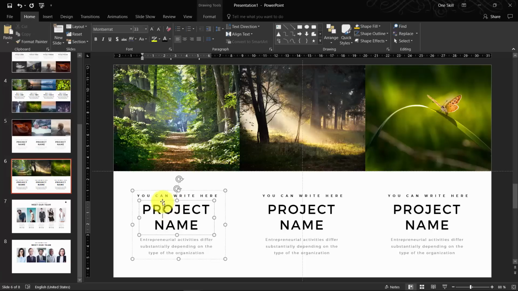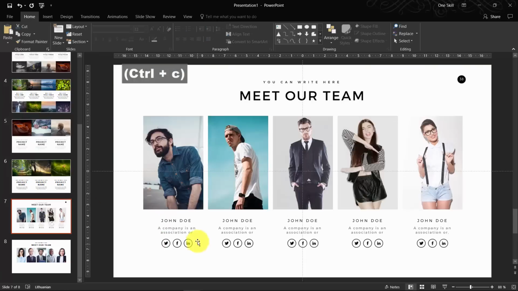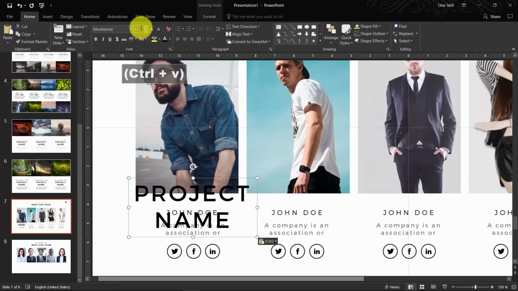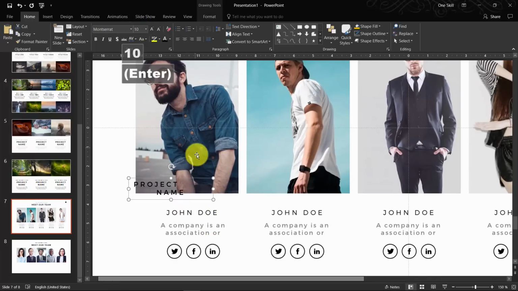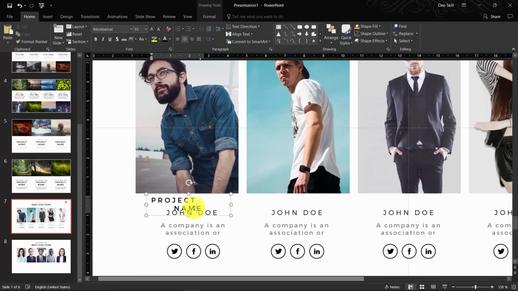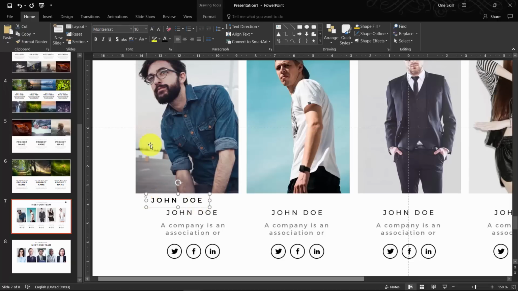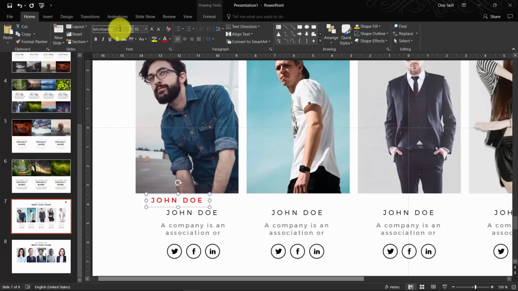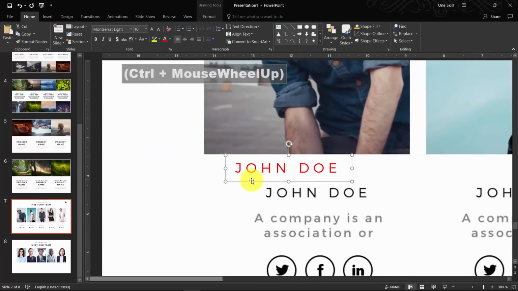Okay, so I think let's copy this text box. Let's reduce the size. John Doe. Set it to red color, and I think we need Montserrat light. Beautiful.